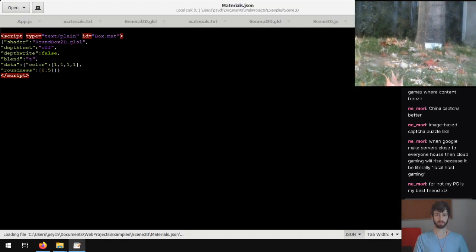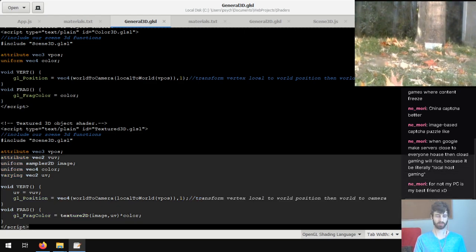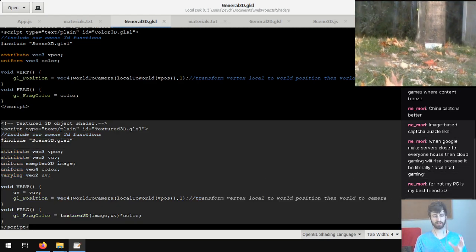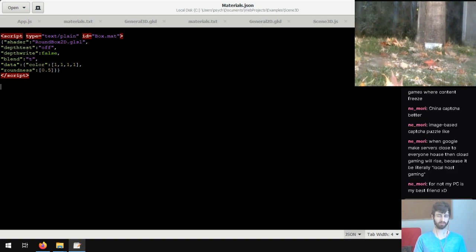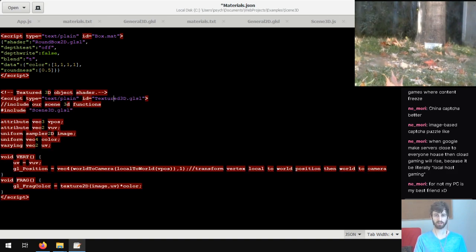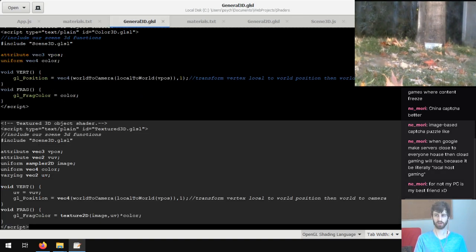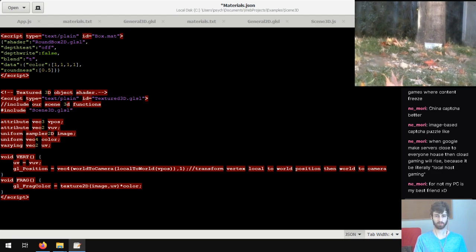Now I'm going to create a custom shader for this, because I want to draw the UVs of the quad mesh, and that isn't a shader that I want to include in the general 3D stuff. So, quad UV shader.